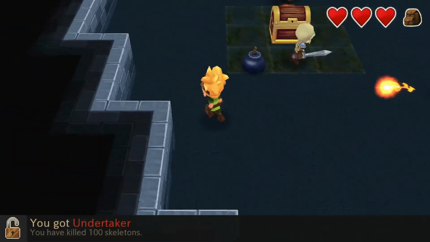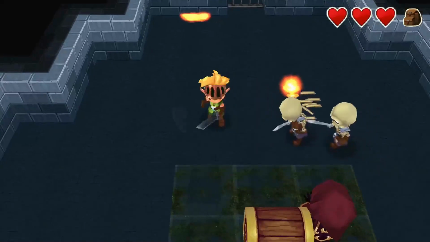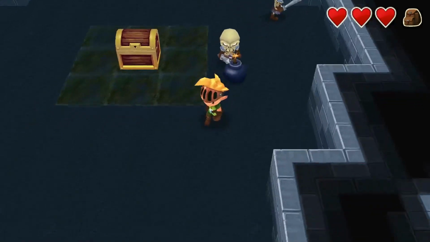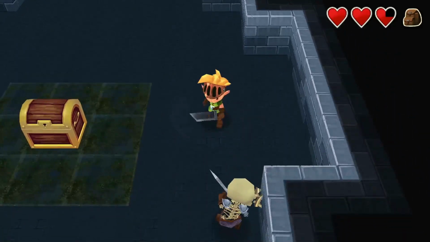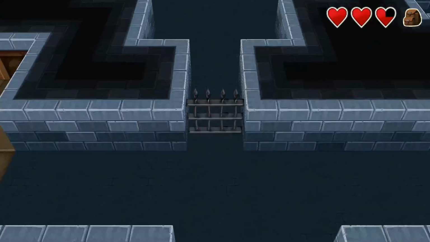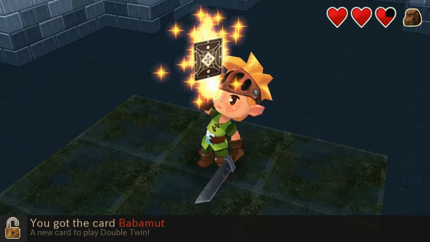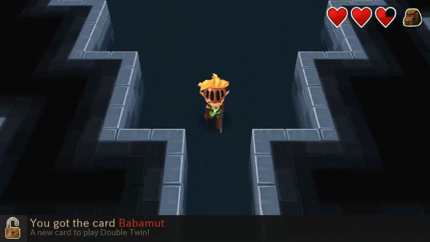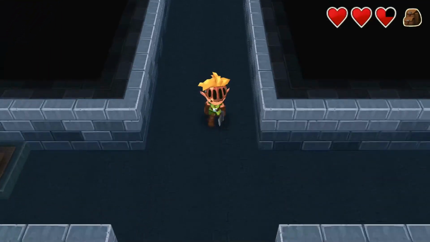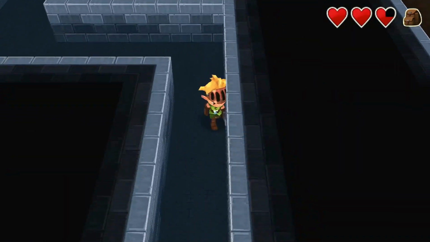When all else fails, use a bomb. 100 skeletons. Okay. Taken care of. That was a bit intense. Oh, hey, that was the other door that we were looking to open. Okay. Hey, and we got the card. So that takes care of this place, because we got everything. Yeah. Definitely cleared that out.